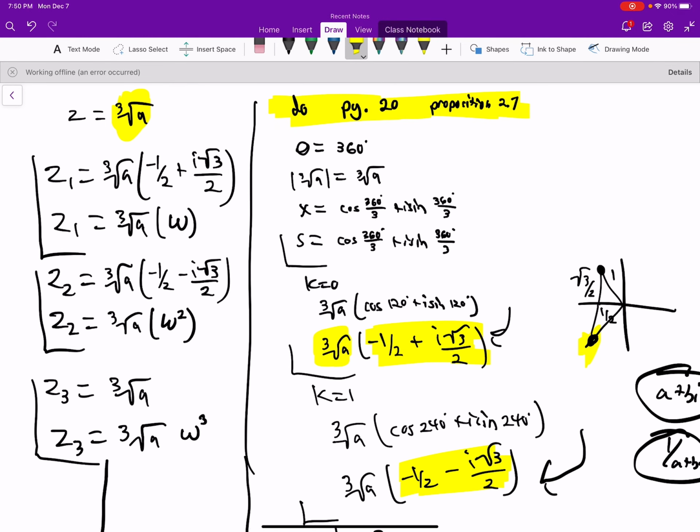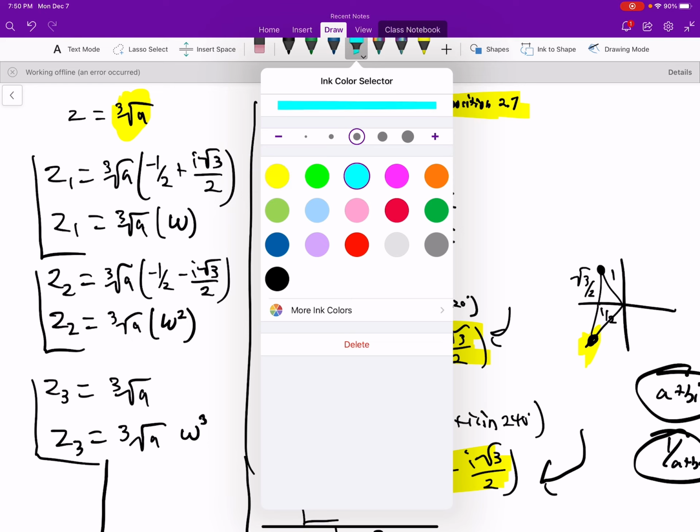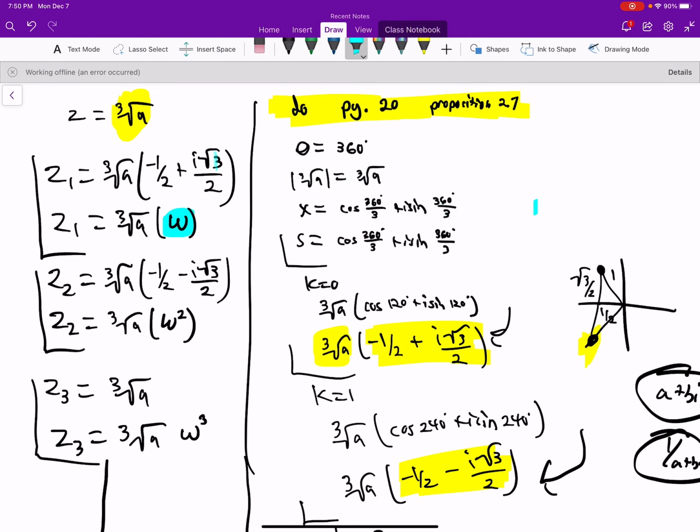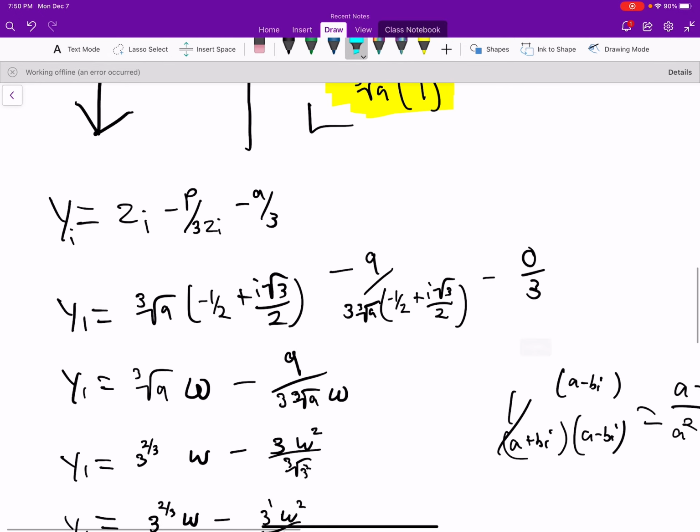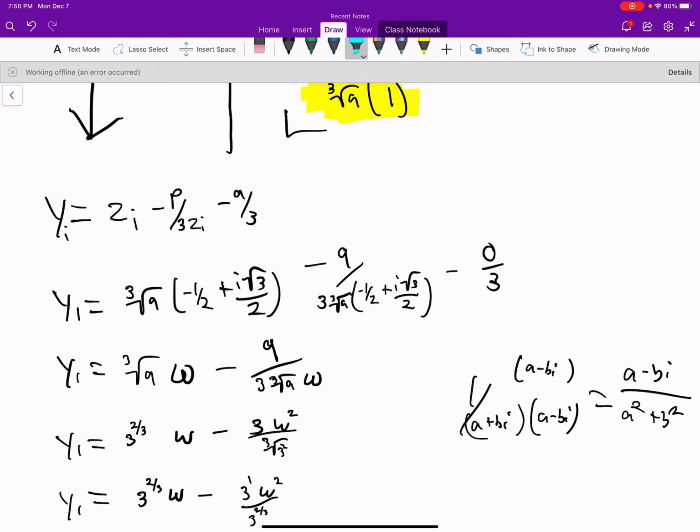That's what I did here. That's why I just called them omega, because this is omega. This right here is omega squared, so I just call it omega squared. And then this could also be omega cubed if you want, which is just 1. But take these down here, and then this is the formula that you find. By the way, these formulas are all on pages 45 and 46. So maybe a little bit, oh, also 47.